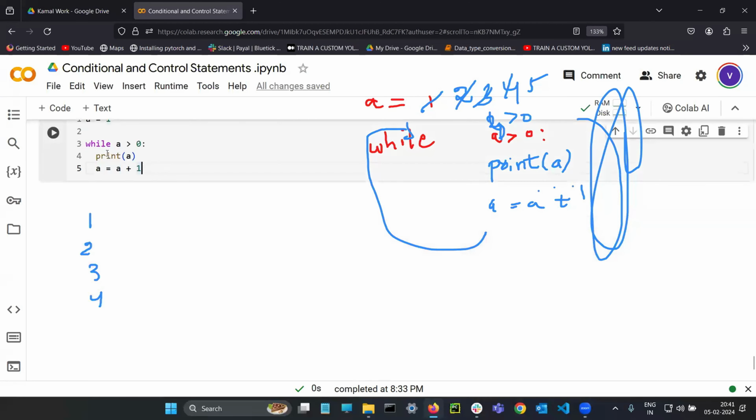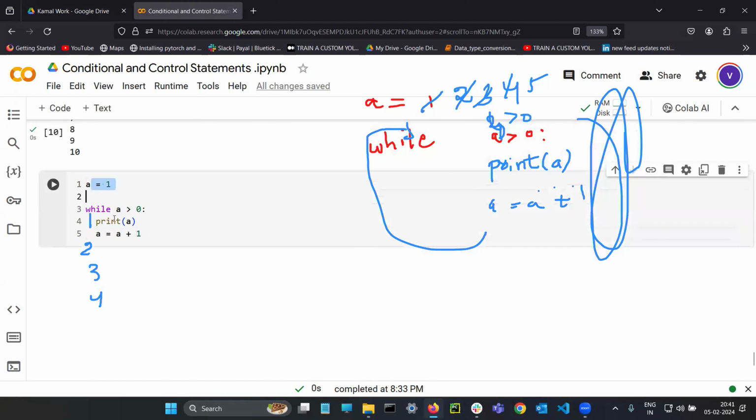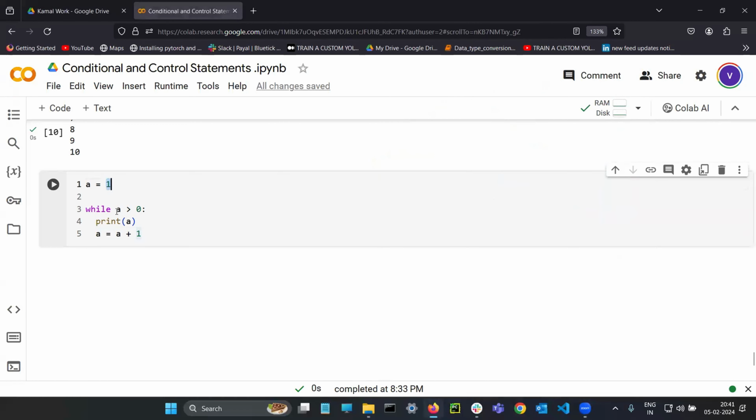If I run this code, continuously it will run because nowhere the loop is getting broken. First the condition is satisfied, going inside, printing, you are updating. Loop repeats, condition satisfied, going inside, printing, you are updating. Every iteration the condition is satisfied. Then where will it break? It won't break. It will continuously iterate.